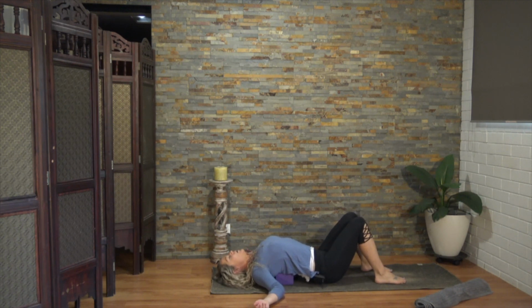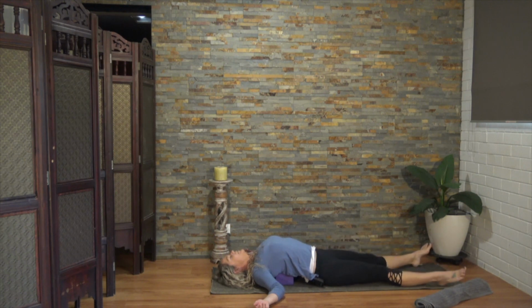Now, if your lower back is catching your awareness here, keep those knees bent. Otherwise, feel free to straighten and relax the legs. If it's too intense on your block, you can always use a towel, which is a little bit lower. Feel free to connect index finger and thumbs here again, taking chin mudra.